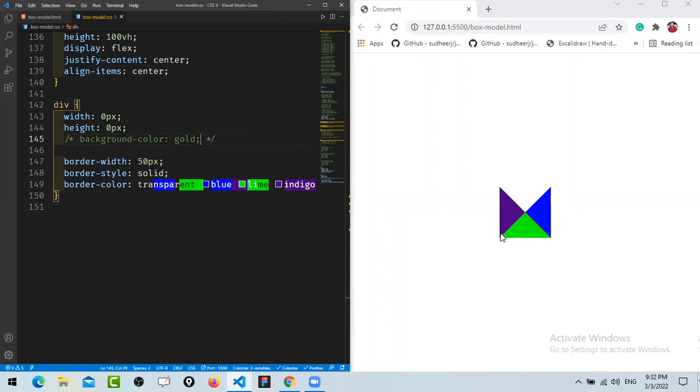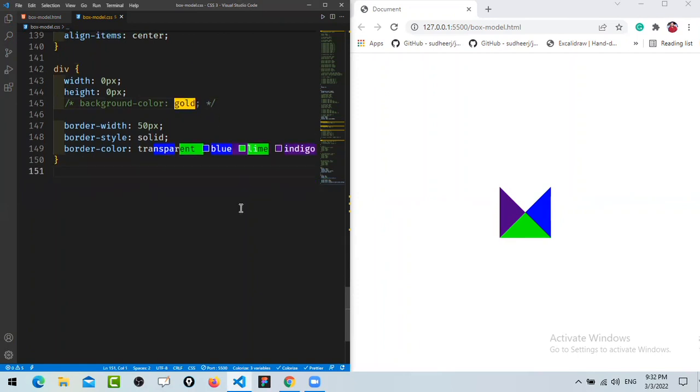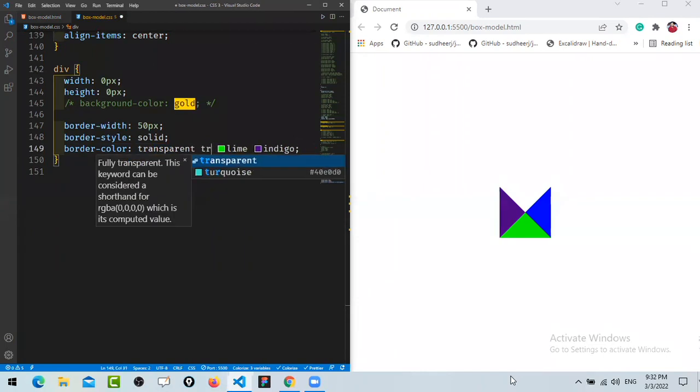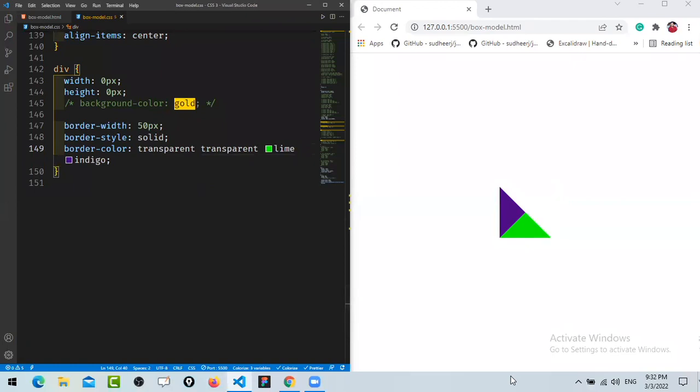So what if I want to create a right angle triangle here? I just have to display these two, isn't it? Yes. Blue is the second one; the second one also I can use as transparent, isn't it? Yes. The last one also we can make transparent. So we are able to see just one triangle. Okay. So it is pointing to the right-hand side, no?